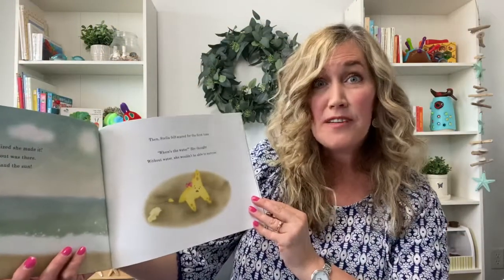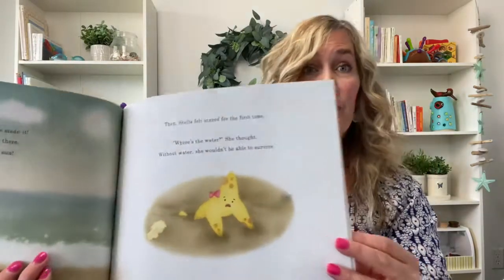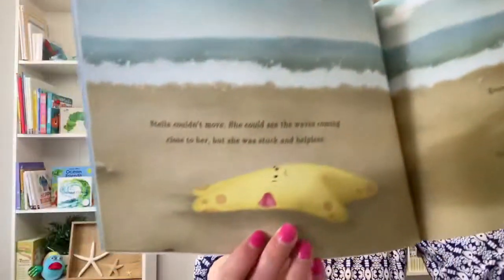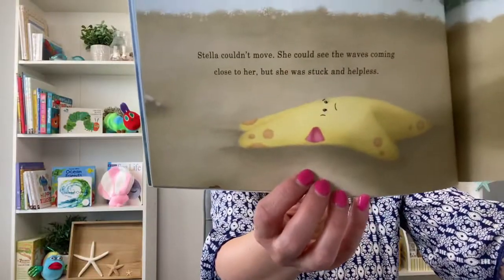Then Stella felt scared for the first time. Where's the water? she thought. Without water, she wouldn't be able to survive. Stella couldn't move. She could see the waves coming close to her, but she was stuck and helpless. Everything was getting blurry. Stella was terrified.